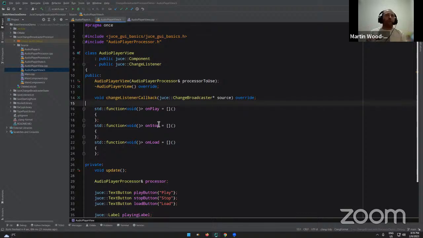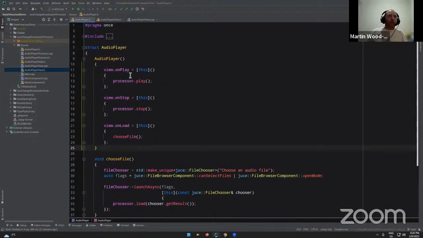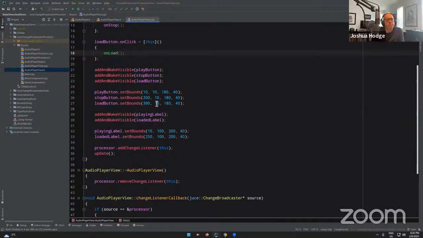And this is where, because this audio player has a processor and knows how to tell it to do things, I could set up the MIDI stuff in here. I could set up the keyboard shortcuts in here. And they'll all be independent from the view itself. The view doesn't even need to exist. So the MIDI CCs will still work or whatever.